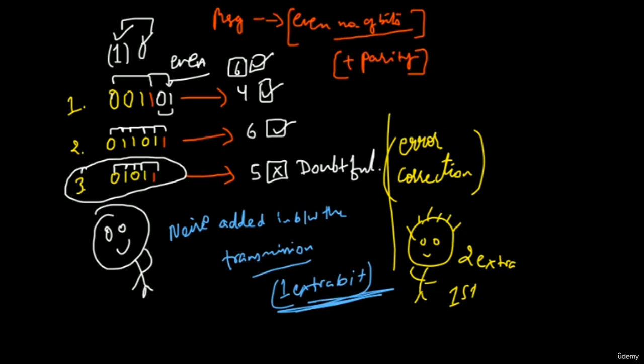And let me show you one more thing. 0 1 0 1 and 1. So I basically took the third case, which was showing us the 5 digits, and in this case, even if I say that 0 and 1 are added, it is going to be 7 digits or 7 bits. It's still incorrect, but we do not know how many bits were originally transferred from the source. So we need to correct all these things.